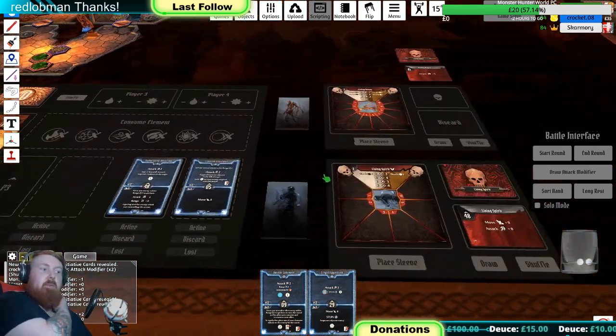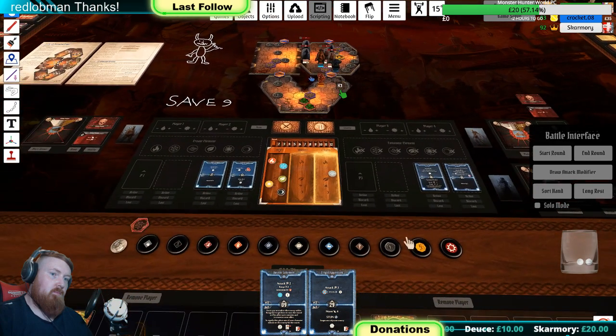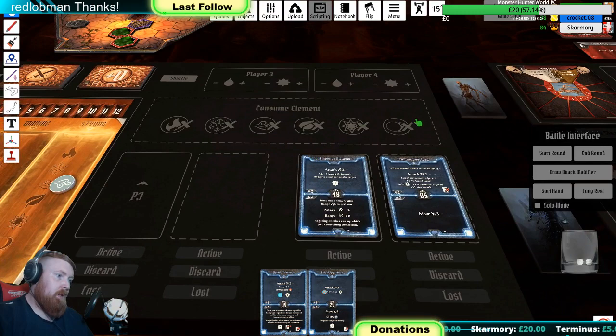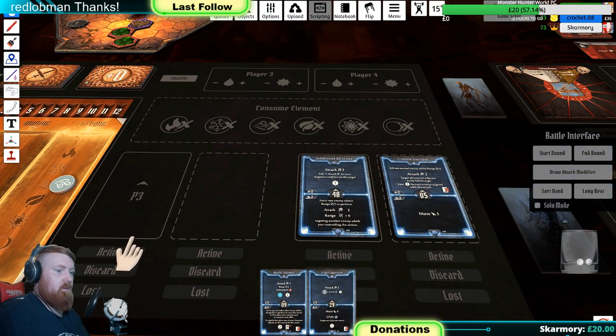Can I please go before the spirits? Well, yeah, we usually go before if it's tied. This is my turn. So it's your turn, yeah. Right, well, my plan is to do the lost card on the second one on the top where it'd kill a normal enemy within 4 range and it does 2 attack to all adjacent to the target. Fuck's sake.